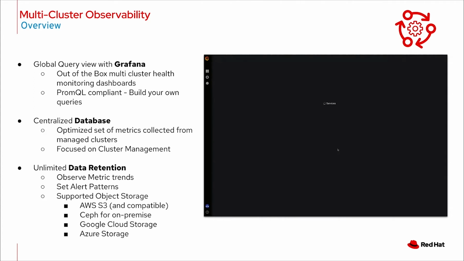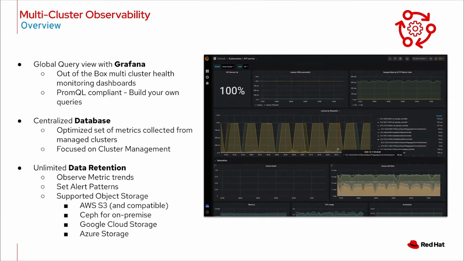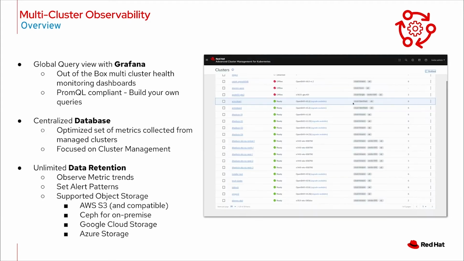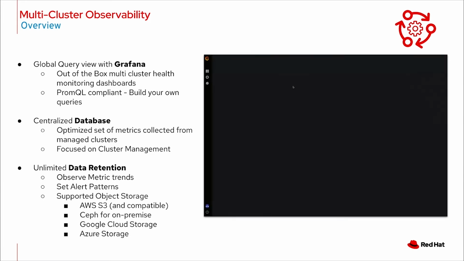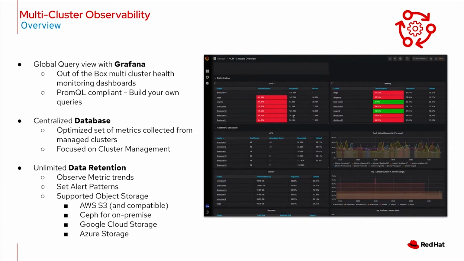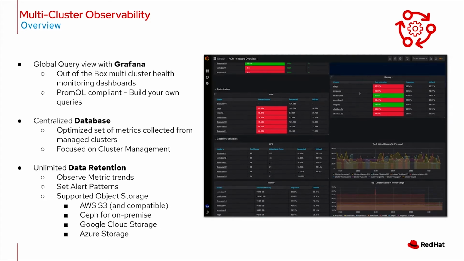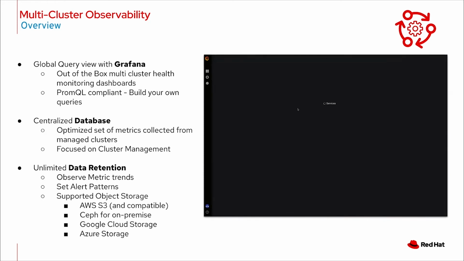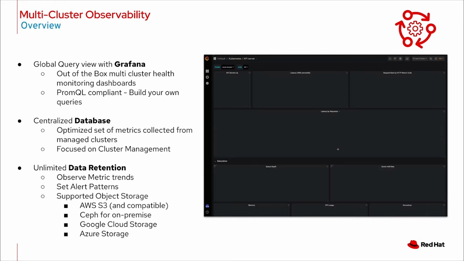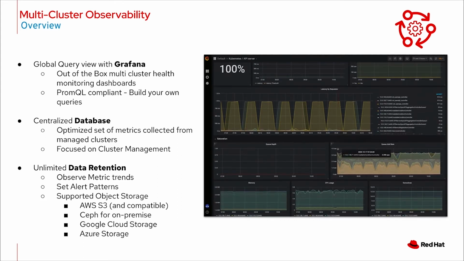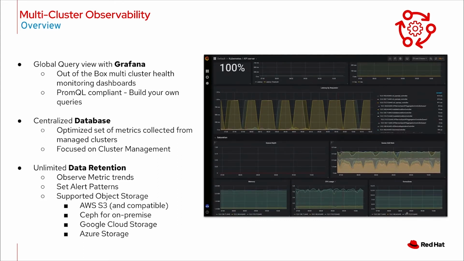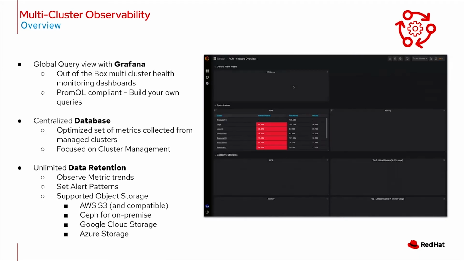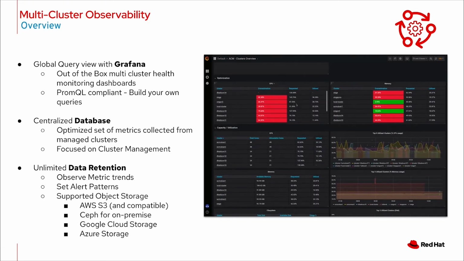Very important, in 2.1 specifically, we integrated the Thanos project. Thanos is a Prometheus of Prometheus, a project of the Prometheus community that is able to scrape other Prometheus sources and then centralize everything in one location. So very powerful, and this, of course, allows the RHACM users, specifically the lifecycle cluster administrators, to have an overall view of their data.